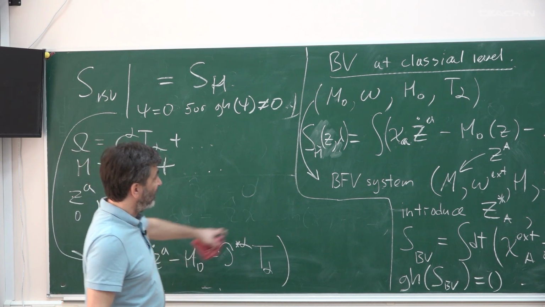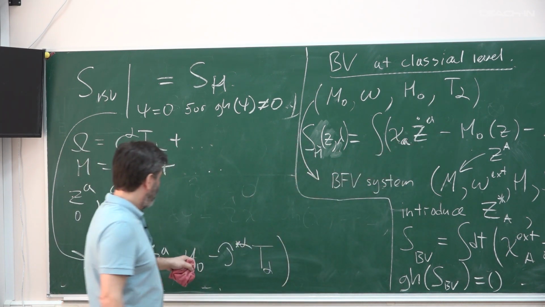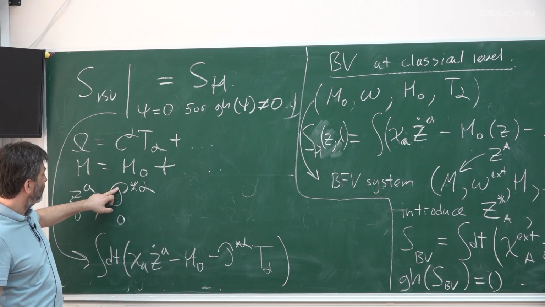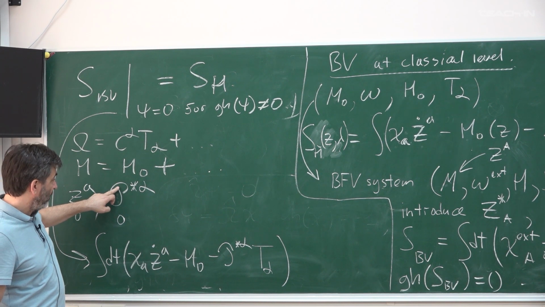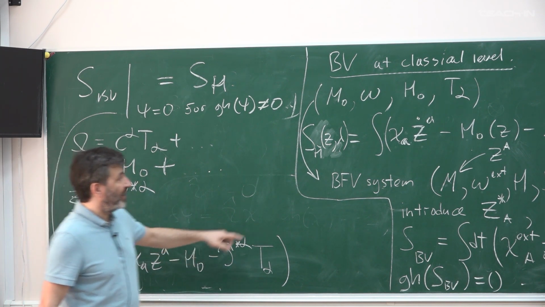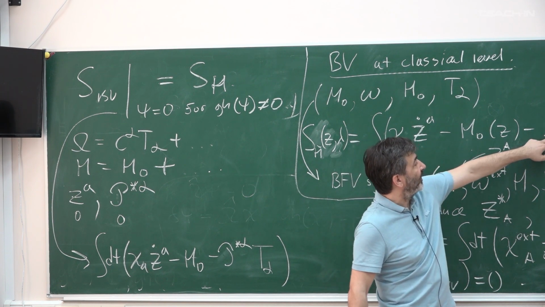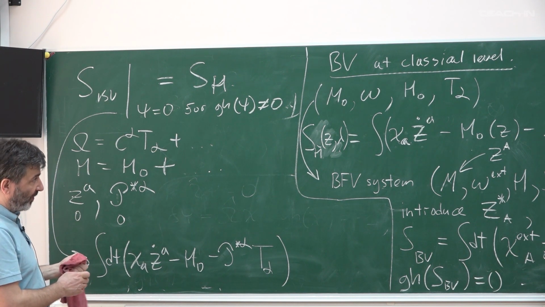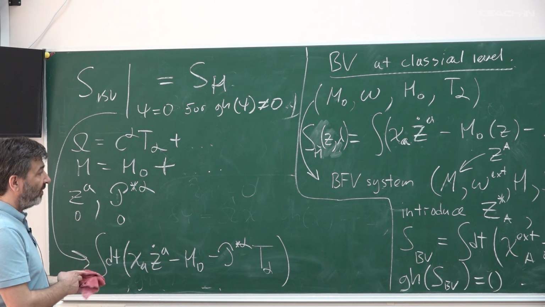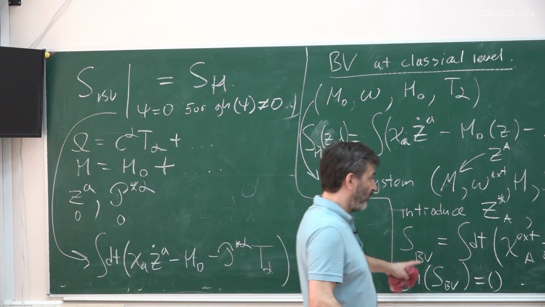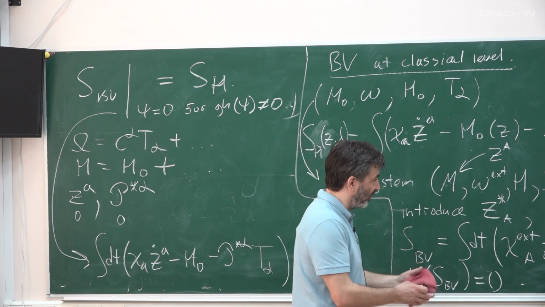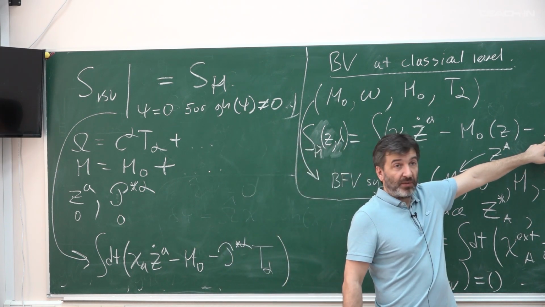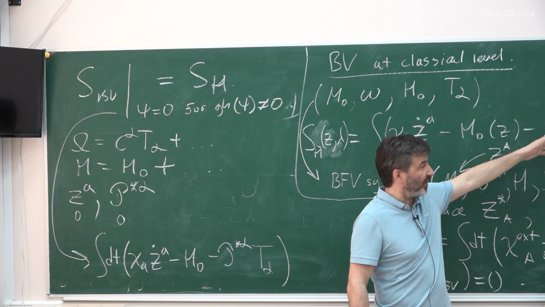And this is precisely the action under the identification that the antifield conjugated to the ghost momenta pi, this pi star alpha, is to be identified with the Lagrange multiplier. So something interesting happens here. If you play this game, of course we have more variables and need to take care of other stuff, but now we don't need to introduce Lagrange multipliers by hand, because before we had to.